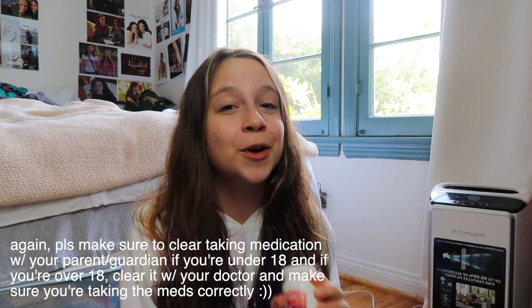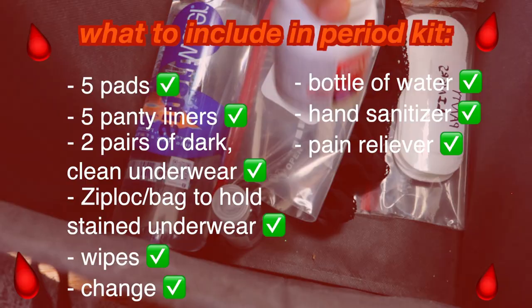Tylenol usually works pretty well for me. Motrin also works for me. I don't think I've ever really taken Advil, because that's stronger than Tylenol and Motrin. I take these medications under supervision by my mom. She's actually the one who doles out the pills for me. So yeah, let's put this in our period kit.